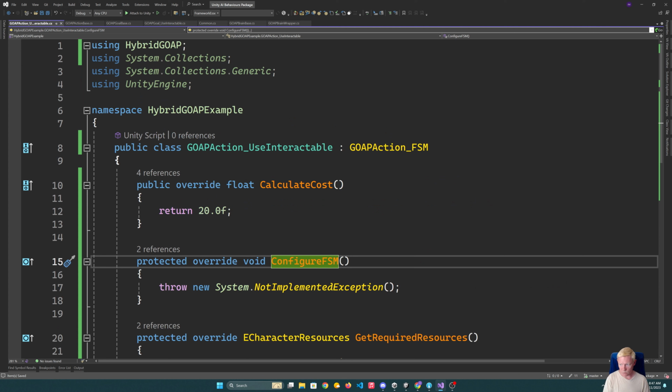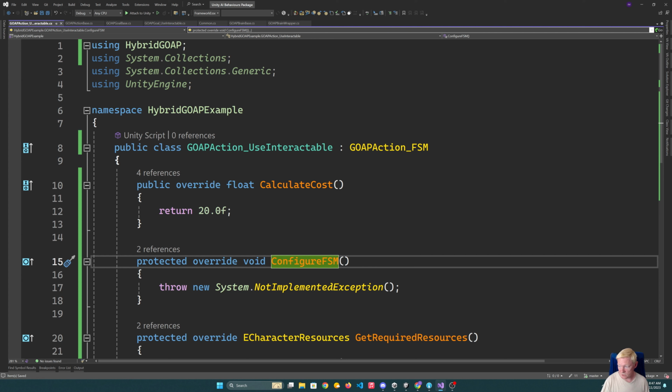Now, this is going to be doing movement. So the process with working with an interactable is we need to select one. We need to get a navigable location for it to move to. We need to move to it, and then we need to use it. So there's a few stages there that we need to actually perform.